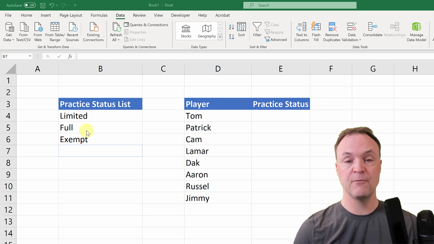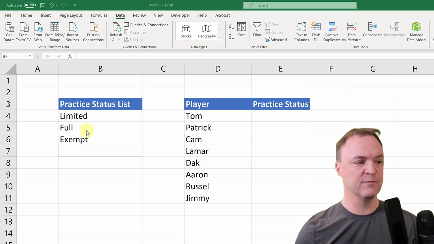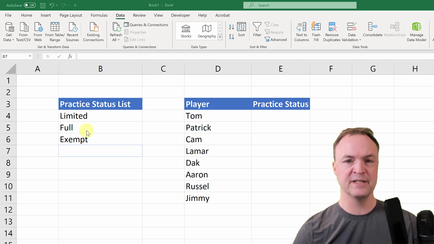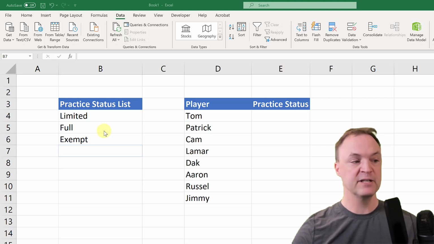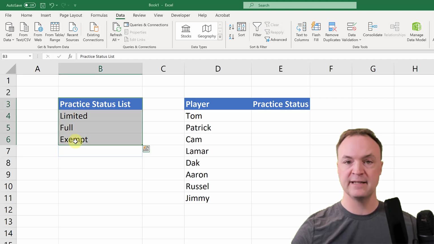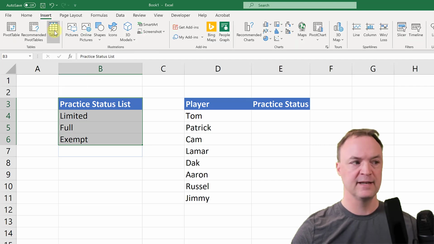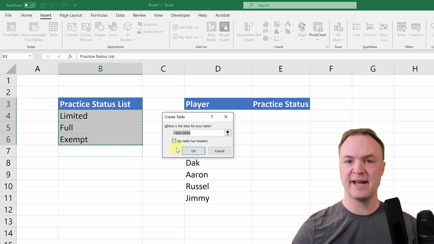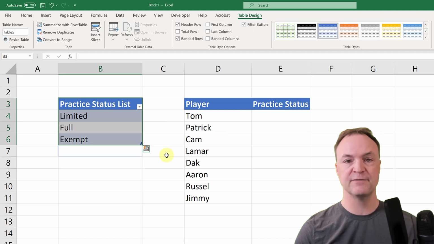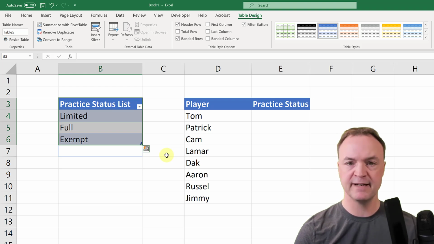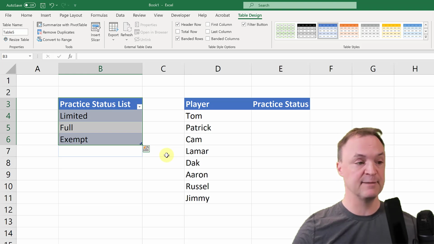So the first thing I want to do in this case, and a lot of people don't do it this way, but I think it's better, is create a table over here. I'm going to highlight this and go up to Insert Table and click on that. And I do have a heading on there, so I'm going to say my table has headers. I'm just going to hit OK, just like that. So I've created a table, and I'll explain why I'm doing it. I'll show you a different way that you can do it, but I just find it adds a little bit of work if you're changing around the table.